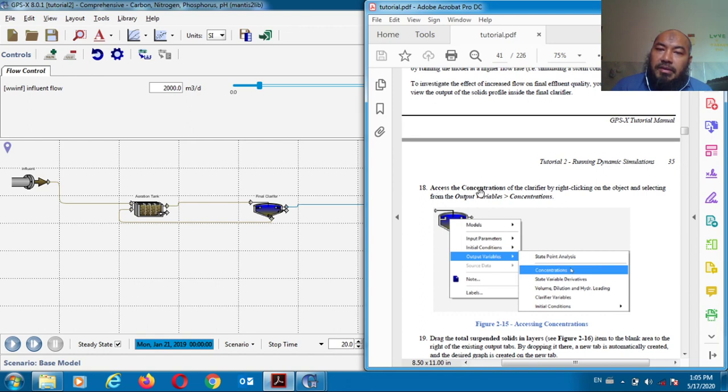Okay, access the concentration output value by right clicking on the object and selecting the output variable concentration.